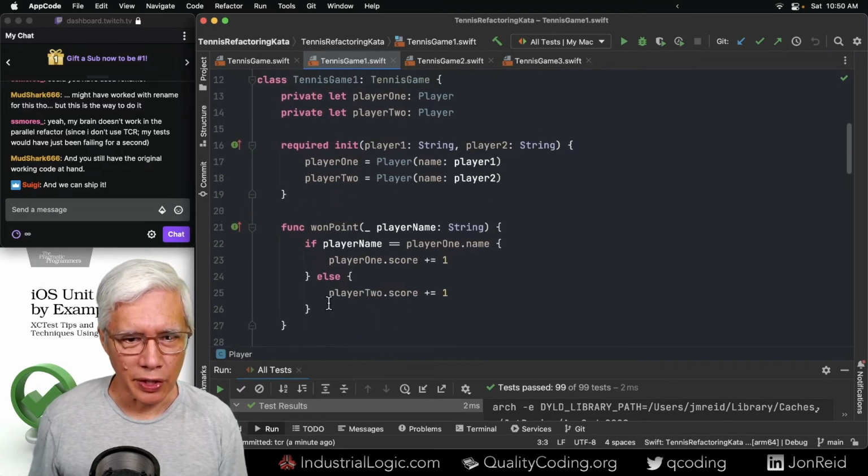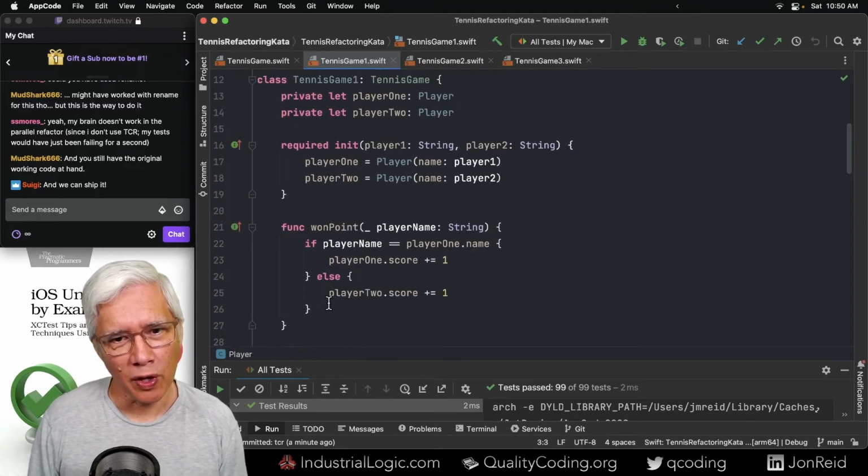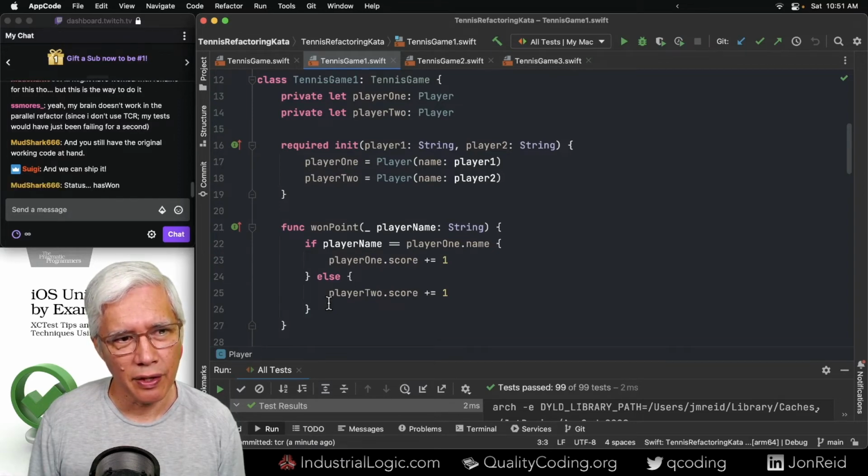Here's something that can change. 1 point. If player name is equal to this, then how to do this? Maybe this is okay. Maybe it's not bad, but it feels funny. Status has 1.